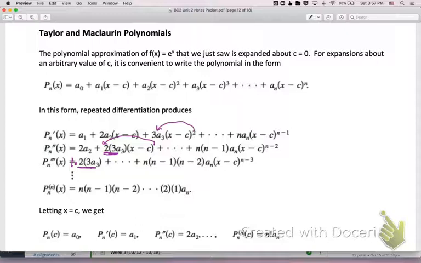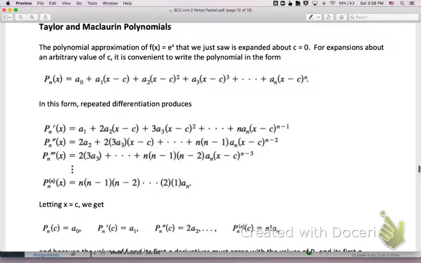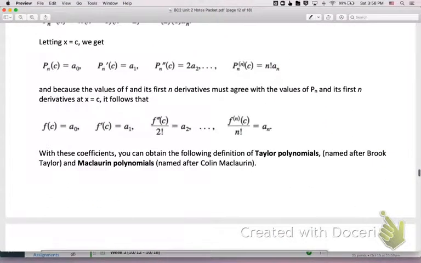So what we can see is you're multiplying by successive values all the way down to 1, and we know that the way we can represent that mathematically is with factorial notation. Remember, n factorial is n times n minus 1 times n minus 2 times n minus 3, and on down to 1. Like I was showing, 6 times 5 times 4 times 3 times 2 times 1 would be 6 factorial. So that's why a factorial sneaks its way into this.